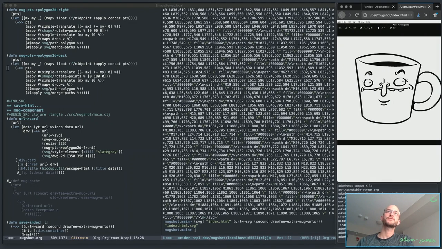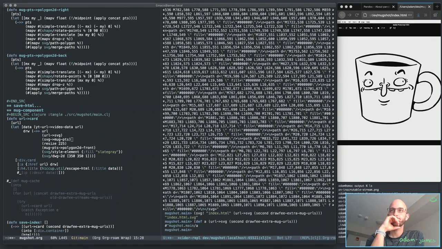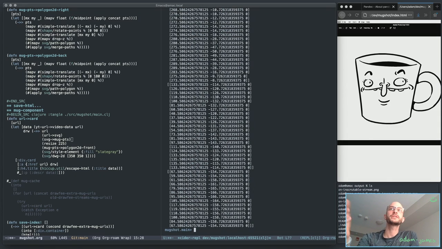So it's pulling the data just fine here. Then I'm sure this part is where things start to mess up. So let's do myself one little favor here, and instead of this, I want to do def A as that bit of data so that I don't have to keep pulling it. Okay, so if I do SVG to mug points of A, that's a list of points. That all looks fine for right now.